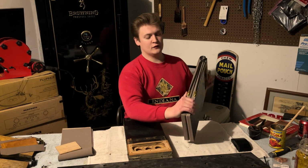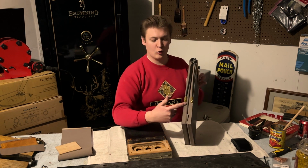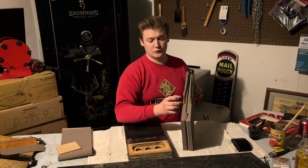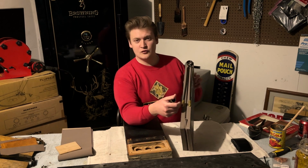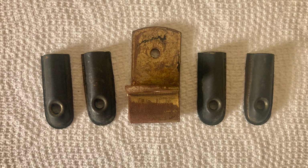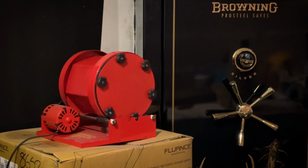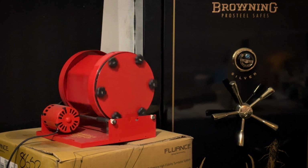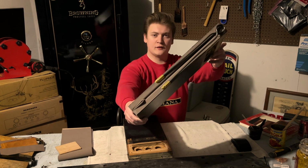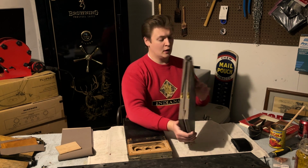This spring has two little fingers that curl in and insert into pre-drilled holes at the lower part of the side of these boards. And then it is held in place with these little brass, I think I would call them stirrups. When I first started, I wasn't even sure whether these were brass or not. They were so tarnished that they were almost black, but I suspected that they might be brass, so I ran them through my tumbler. I've run a lot of brass on this project, and almost all of it comes out looking great. I've been really pleased with how the brass comes out in the tumbler. But they went from black to a very beautiful brass color. Then I lacquered them also so that they would not corrode. Screwed them back in.